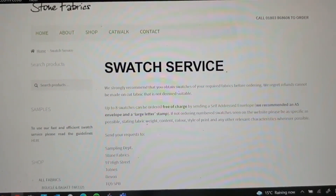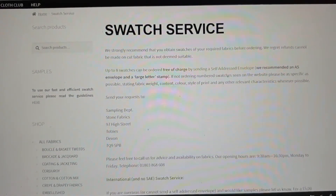Unfortunately the actual shop in Devon is currently closed due to the pandemic, but it's okay because Stone Fabrics offer an online swatch service so I can get little snippets of joy sent directly to my door. The first thing to remember is deciding what to actually make because with all this choice it was a slightly daunting decision.